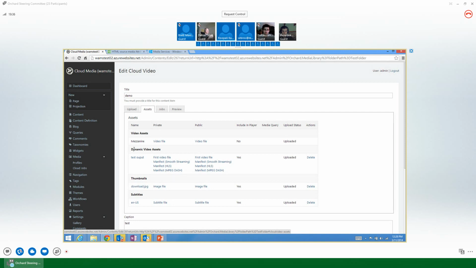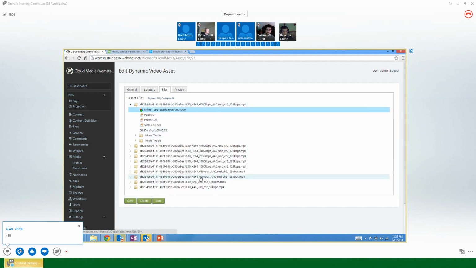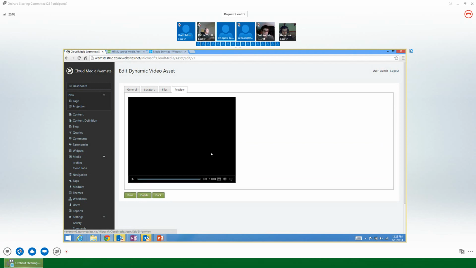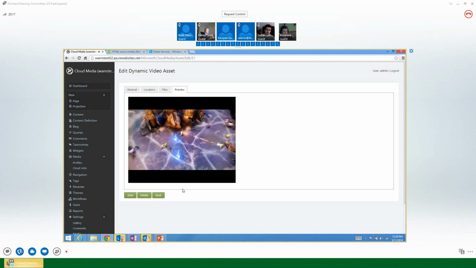The other thing is, if you do click on one of these assets, then you will see a bunch of different information. So this is the same thing that's carried over, but these are all the locators that I talked about. And you also have all this rich information that WAMS provides as a result of an encoding job, things like MIME type and the duration and so on. And some of this information is essential for the player to play the video inside Orchard on the dashboard or in a page. And this preview is basically, let's go ahead and preview it. So this basically will show the video that we uploaded.